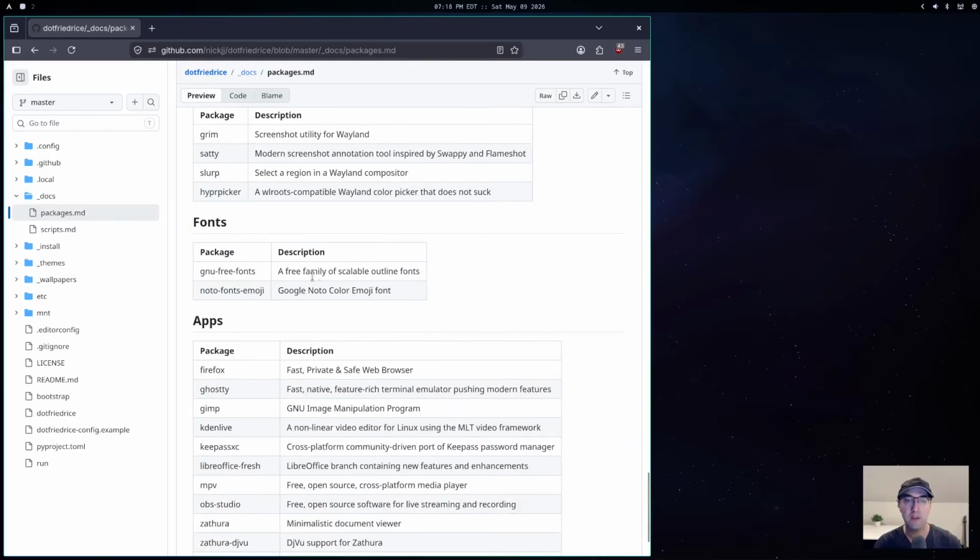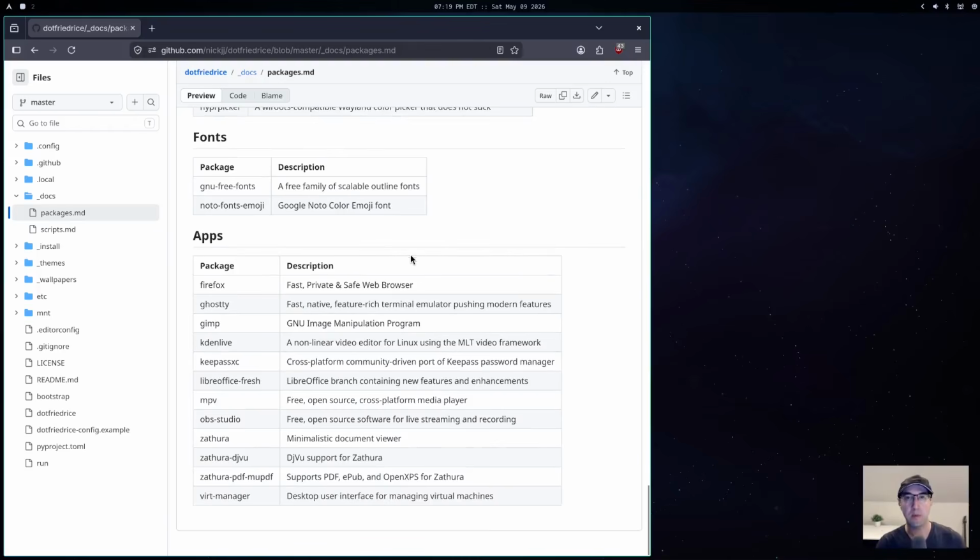Then a couple of different fonts are installed. We have emoji support fonts here, and a couple of different free fonts here, which I kind of like. We'll go into more details about fonts in a sec. Really, there's only going to be one system font installed here by DotFriedRice. It's not installed technically as an Arch package, just because I wanted to make it compatible with many different ways, but that's not important for here or there.